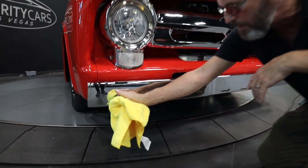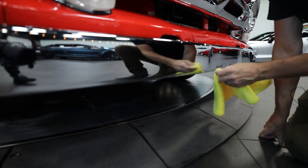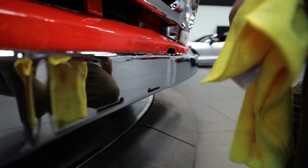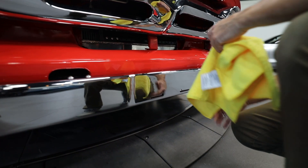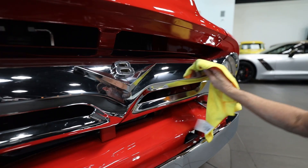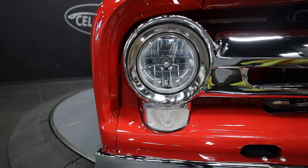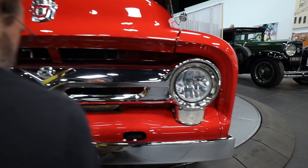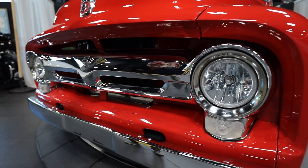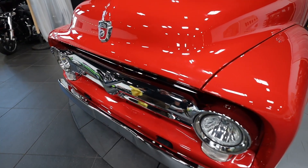There's a little mark right here — I think it might even be a bug that was starting to come off. All the way across, I'm trying to find one little nick in this chrome and I really can't. I could lay down and use a magnifying glass and maybe find one, but we're not doing that today. The headlights, the lower turn signal markers — it's just really, really sharp. The red is absolutely beautiful. On occasion, I see a spot where you could grab a little polish and redo a small section of the top of the bumper — but it's nothing. This is beautiful.